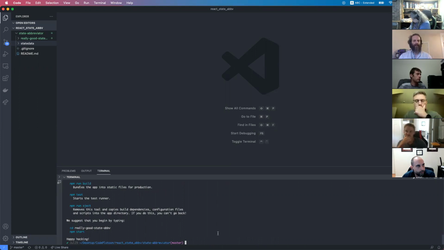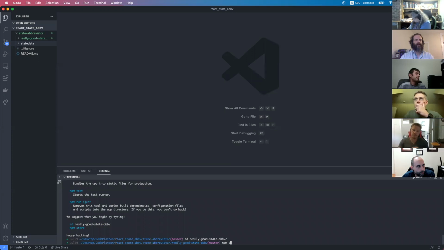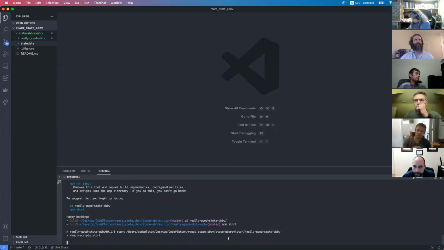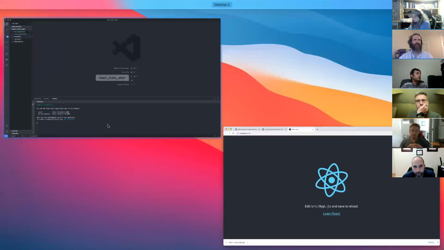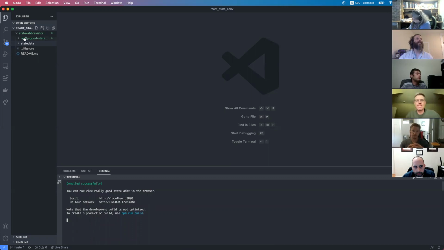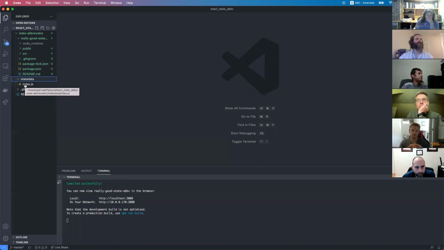All right, so this is loaded up. I'm going to cd in and run npm start. Okay, so that's working. Everything's installed and set up. So the first thing I'm going to do, I really don't need to worry about any of this other stuff, but I just need to move this index.js. So I have index.js, yeah.